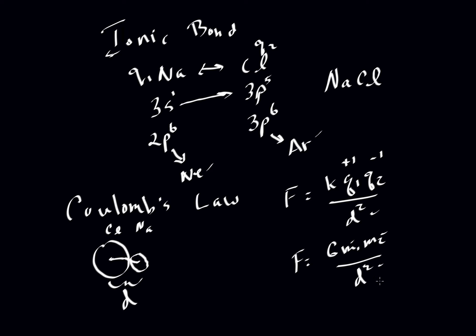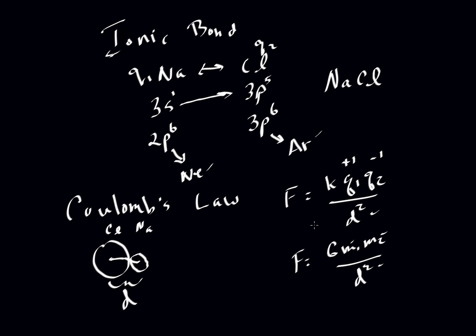The d squared, you might wonder why that repeats. Well, there's some mathematics to show that the inverse square law is related to the fact that we live in a three-dimensional universe, at least with regards to space. If we lived in a universe with 4 spatial dimensions, then we would have an inverse cubed law. If we lived in a universe with 5 spatial dimensions, then we would have the inverse law to the 4th power. But we don't live in that. We have three dimensions of space, and so we have inverse square laws.